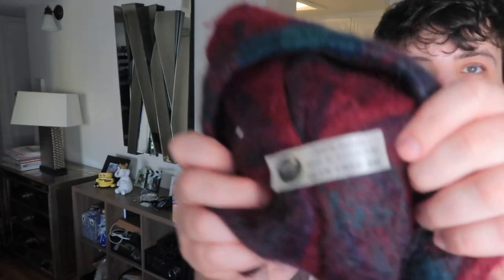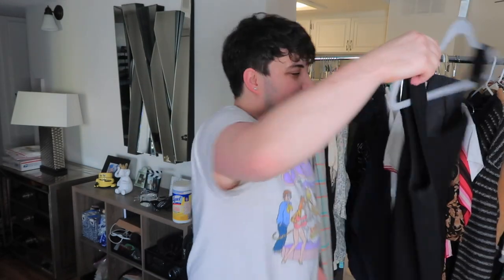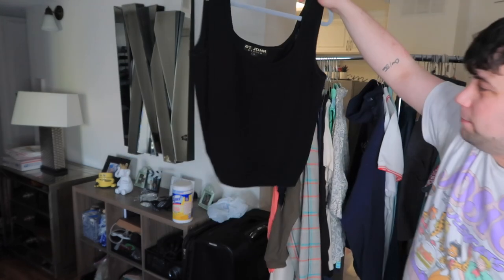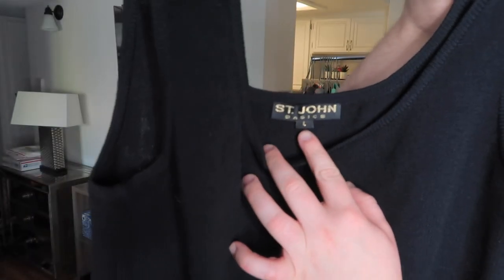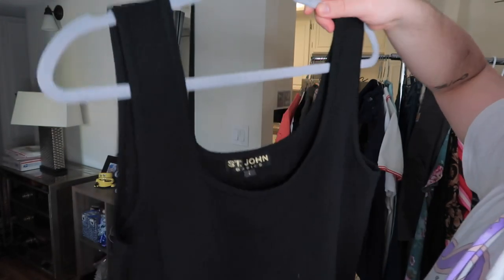Next item is 100% mohair — it doesn't have a brand but it's really cool, a beret vibe. The label says 100% mohair, made in Scotland. Glen Cree LTD is the brand. Scotland and mohair is what made me look at it. This next one is cute — it's like a crop top Santana knit St. John tank top. It's more of a midriff length because it's shorter and ribbed on the bottom. If you don't know, Santana knit is the famous knit that St. John the brand uses, and if you put Santana knit as a keyword it will sell way better. I sold a Santana knit maxi skirt for like $80 last month. This is St. John Basics, size large.